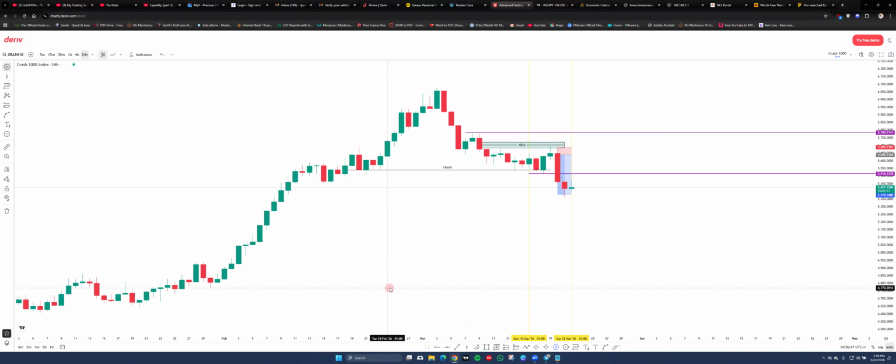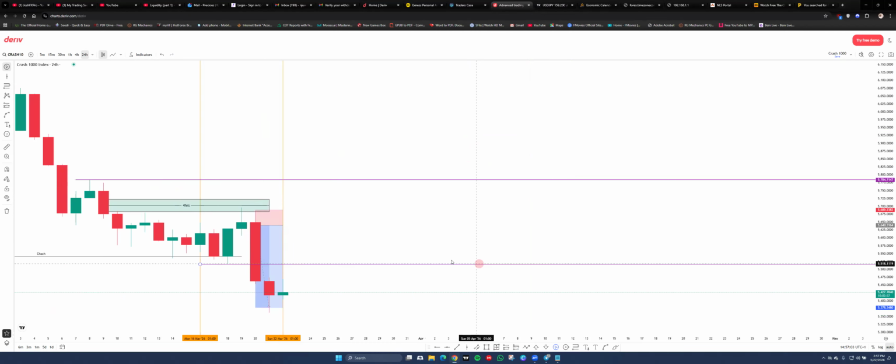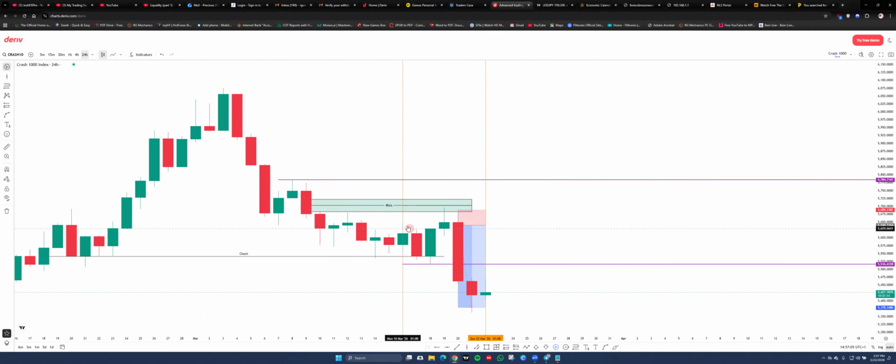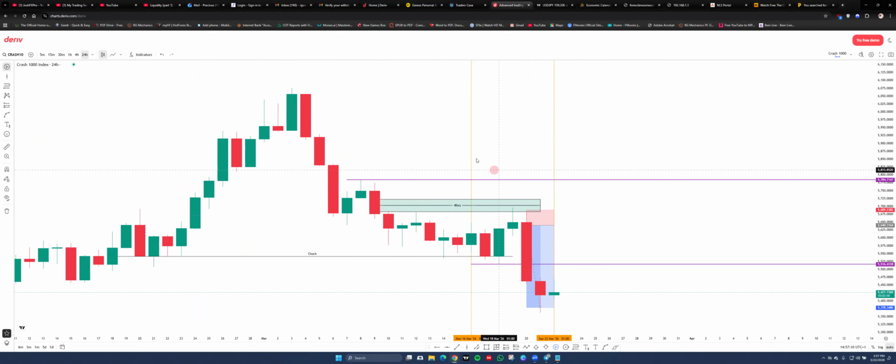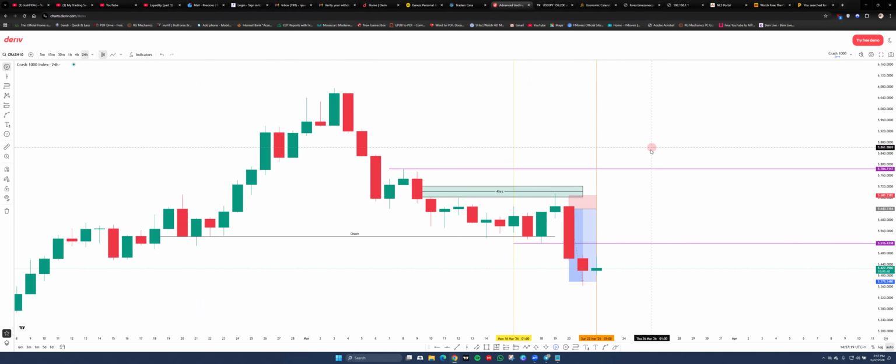Okay, so this is Crash 1000, and the yellow line, should I make it more clear? Maybe some people might not be seeing it, so I think this line is better. I use the yellow because it doesn't obstruct the candle wick. If I zoom in, I don't see where the wick stopped and all of that. If I change it back to yellow, you would see that the wick is clear. It's clearer on the yellow line. All right, let's go deep.